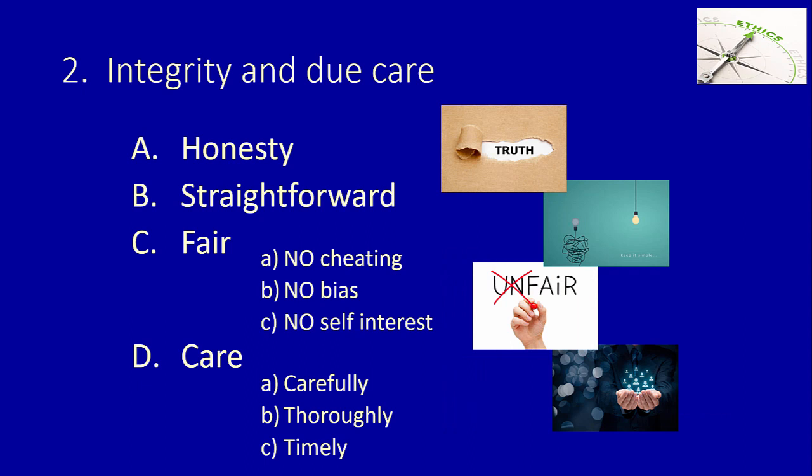Integrity and due care means that accountants will be honest, straightforward, no cheating, no bias, no self-interest, careful, thorough, and timely. And it means we will do that all the time, in every interaction between ourselves and our employer, employees, clients, and the general public. As an accountant, I think this is pretty straightforward.